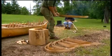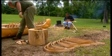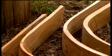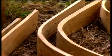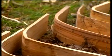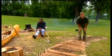But we had no choice. We had just a couple of days left, and we were both determined to get it on the water. The work had to continue. It's like filleting a canoe.